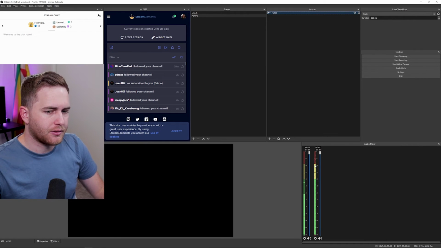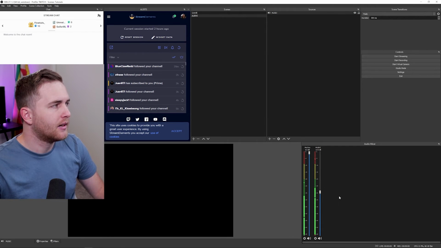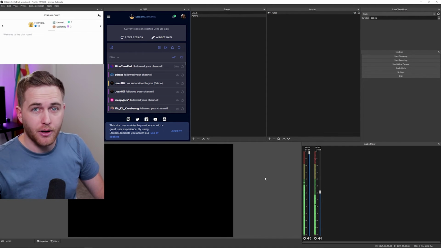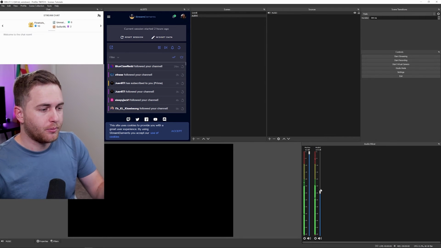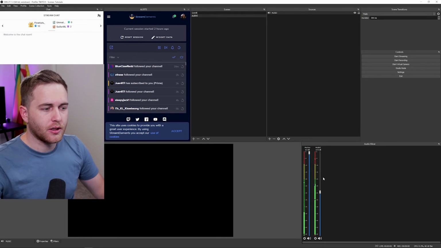You can see the music's already showing up over here, and I can obviously take that down because it's extremely loud. I also do have the volume bar in Spotify so that I can adjust the audio there, but I keep it full blast so I get a full clear signal to OBS, and I can control all the audio right from there. So I've got my music in there.